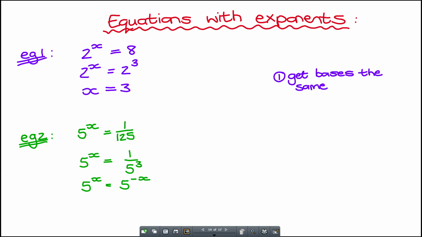Do you guys remember this from when we did it? Sorry, minus 3. When I take it to the top, or at least to the other side of the fraction, the sign of that exponent must change. Do you remember that? Okay, and now do you see base is 5 on each side? So I can only look at exponents. Then x will be equal to minus 3.